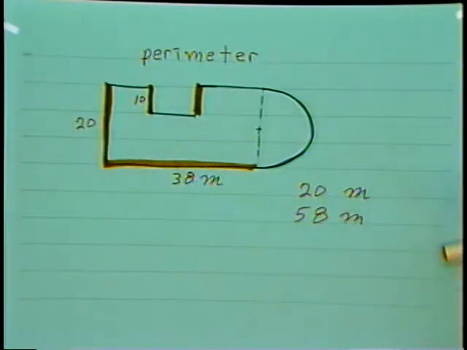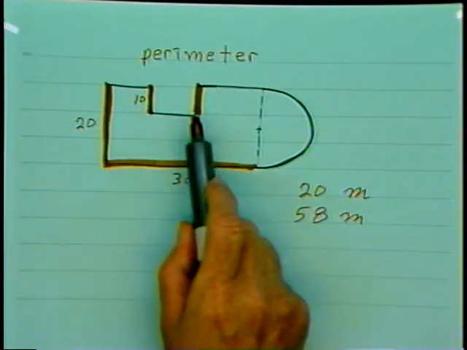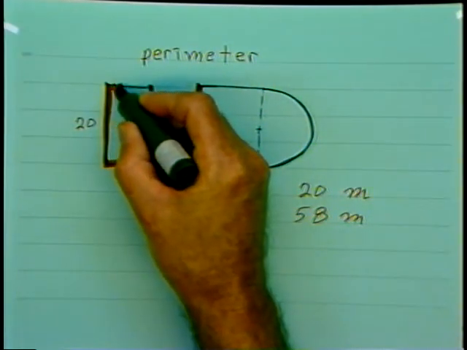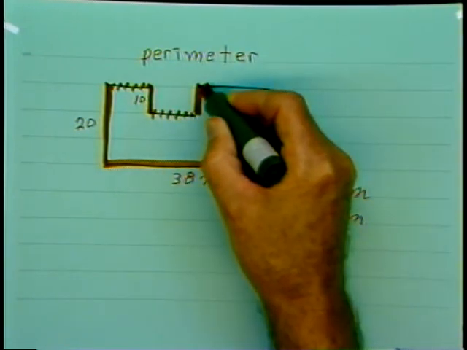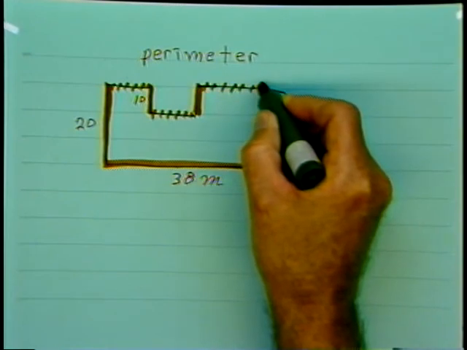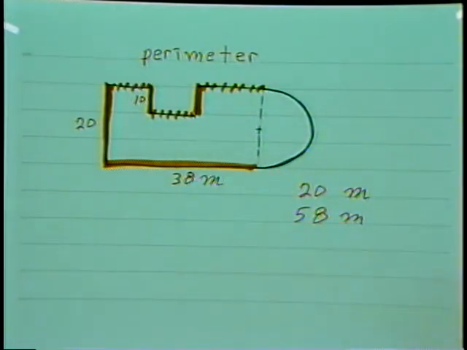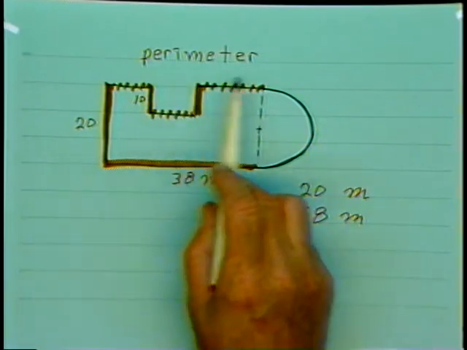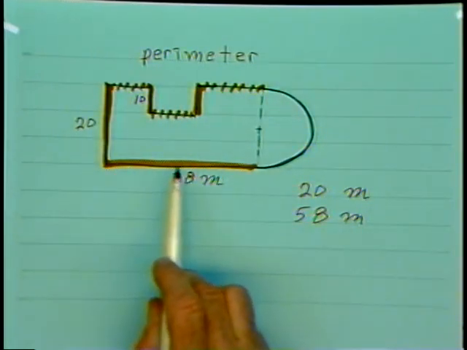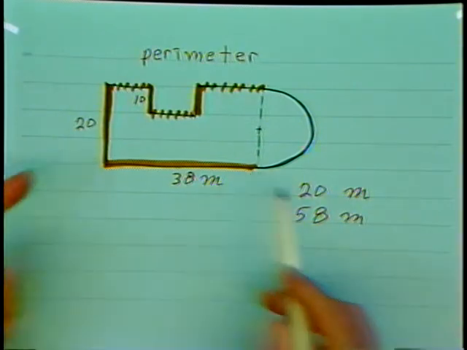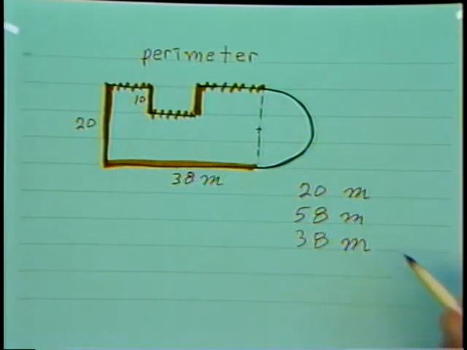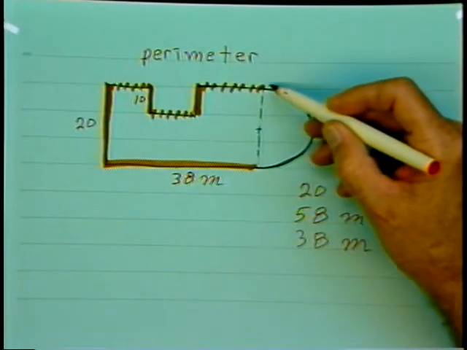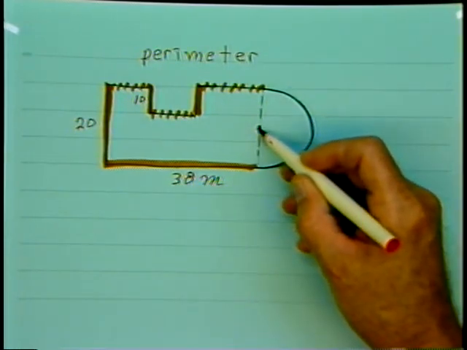But it looks as though I don't know that, or that. In that case, ask, do I know what they are if I take them all together? Just as though it's one length that's been broken into segments. And of course, at this point, you would realize that that plus that plus that is once clear across, which we already know, which is another 38 meters. So the only thing that's missing now is this curve distance. So what we need to ask now is this in fact circular, and is this the center?